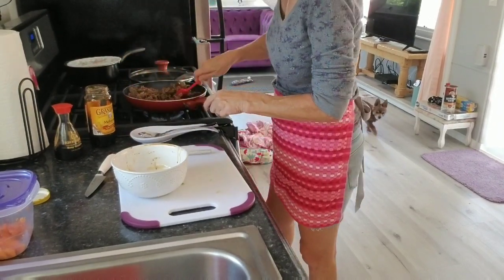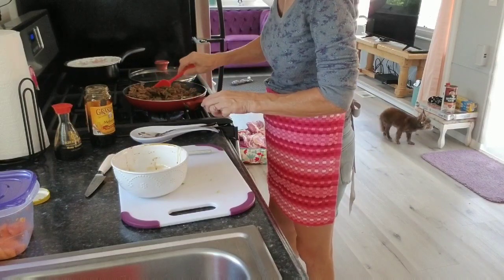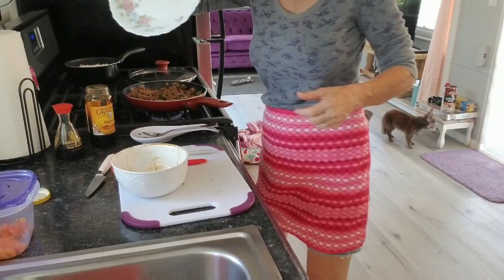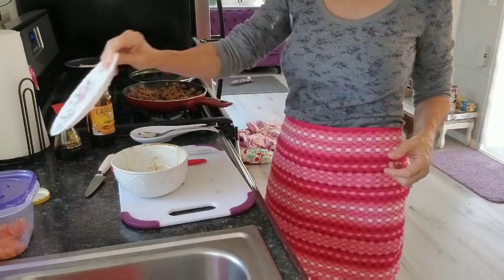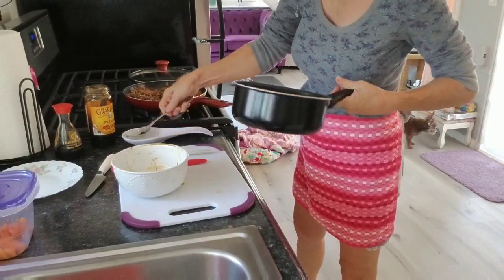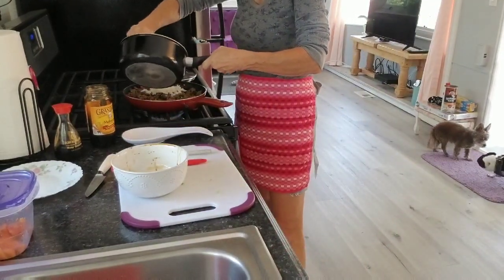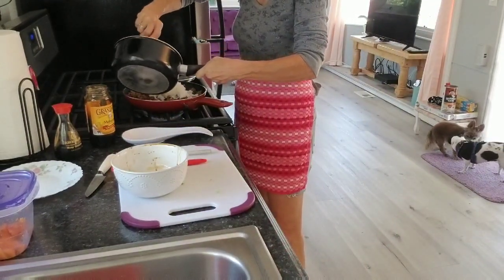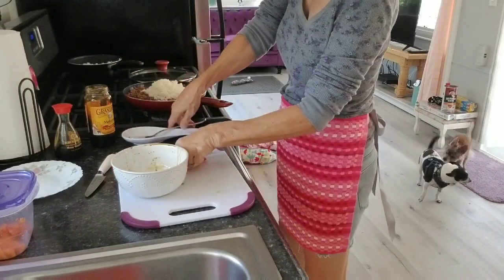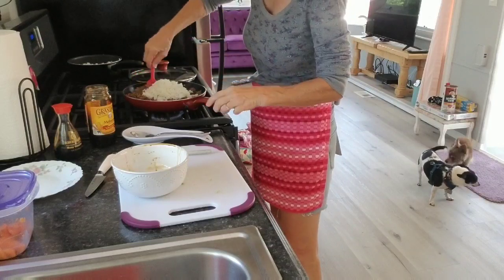Okay. So, now I'm going to add some rice. Don't you love the lid to my pan? Hey, it works, okay? And again, I'm not going to measure this. I'm just putting some in here and we'll see how it goes.